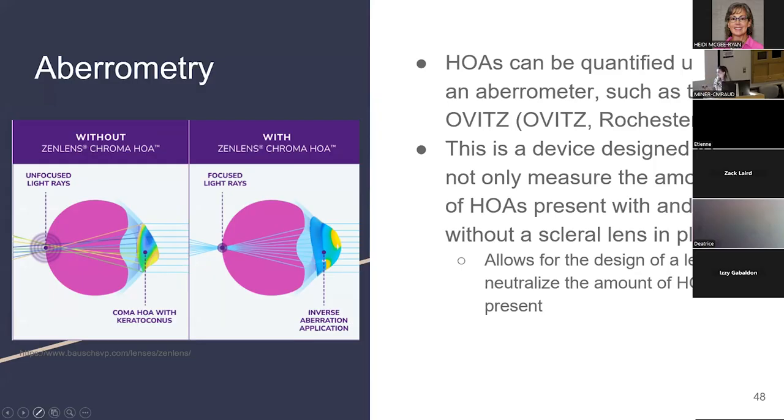This picture does a great job of depicting exactly what higher order aberration correction can do for a patient. If you notice here in this image, those light rays are focusing all over the place. That's going to create blurred vision for the patient. However, when we add the higher order aberration correction to a scleral lens, which is essentially the inverse of whatever aberration the OVIT is picking up on, we're able to correct for that, and everything theoretically should focus on the retina. So really cool technology that just allows us to optimize the vision that a patient does have. Even if a patient isn't able to achieve the 20/20 line, or they're post-transplant and 20/60 is as good as it gets for them, well, let's optimize that 20/60 and make it as clear as we can for the patient.